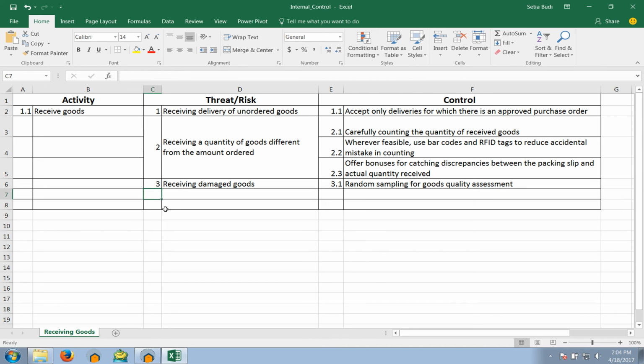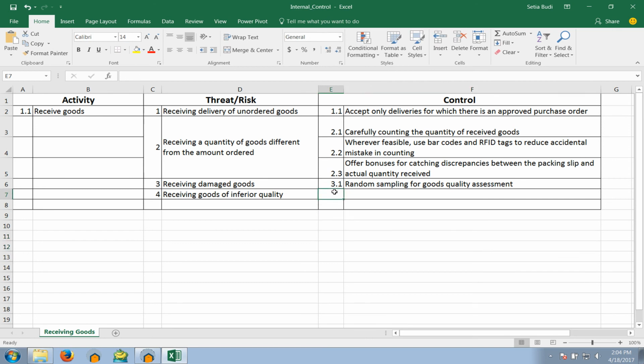Let's move on to the fourth possible risk or threat that may happen. In this case it is receiving goods of inferior quality. So we have no broken item or damage in the item, but the quality is not as promised.